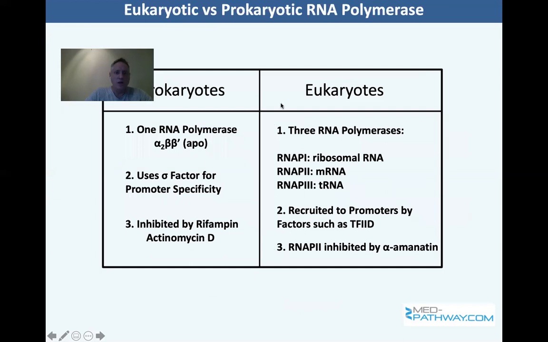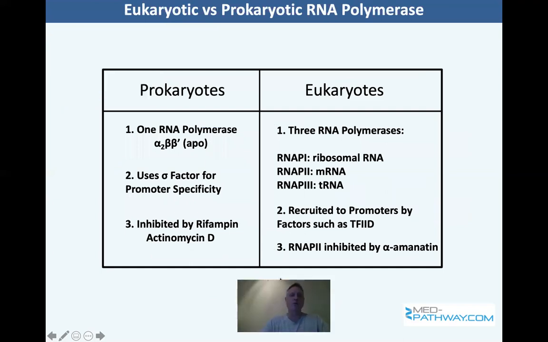So when you look at the actual enzymes, the RNA polymerases in prokaryotes and eukaryotes, what we see is that in prokaryotes, it's a much simpler, as you might imagine, version. So there's one polymerase, it has 4 subunits, as you see here, but there's a sigma factor that can be added in as the 5th subunit to change the apoenzyme to the holoenzyme. And what you see on number 3 here is that there's various drugs that can inhibit prokaryotic polymerases, and those are great antibiotics. In contrast, eukaryotic RNA polymerases, there's 3 of them.